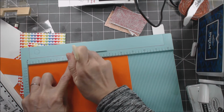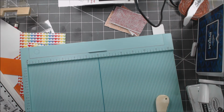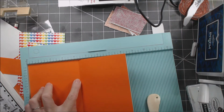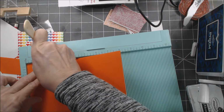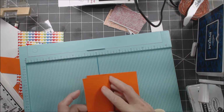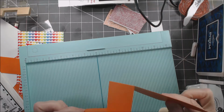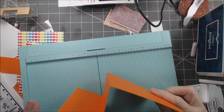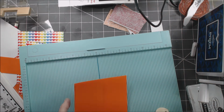So at 4 1/4, I'm going to score this, and fold my card in half. And then I'm also going to score this at 2 1/8, which is half of this sheet, half of the half, to create my fold back. So this is creating that V card. V, right there, or Z if you want to go all the way. Okay, so that's how we do our card base.